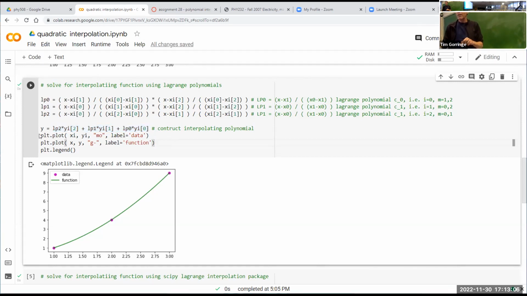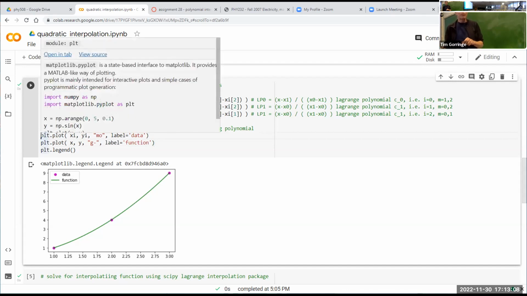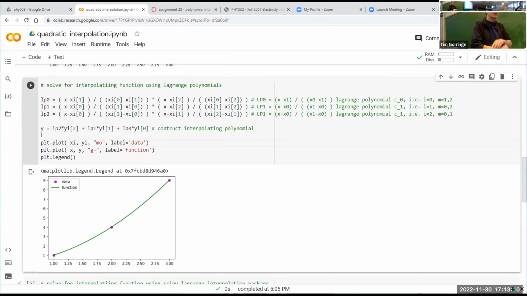And so if you think about this as a totally different approach to the last case. Last case, we used some linear algebra, matrices and vectors. In this case, we're using a special set of Lagrange basis polynomials to construct the building blocks, the Lego blocks, for the interpolating polynomial. So let's just run this.